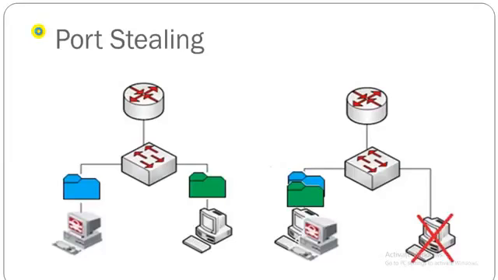To understand port stealing, you first have to understand how Ethernet, and Ethernet switches in particular, work. First, there is a MAC address, which is a unique address for each and every computer connected to the Ethernet network, and that is recorded in a network adapter. Ethernet frames have two MAC addresses stamped on them. One is the source address, which identifies the computer that sent the frame, and the other is the destination address, which is the address of the computer to which the frame has to be delivered.